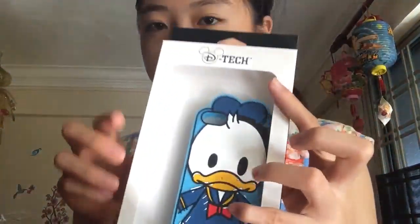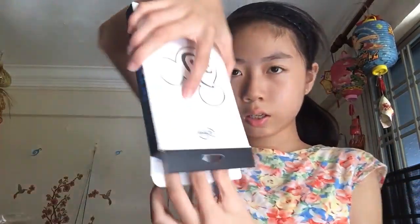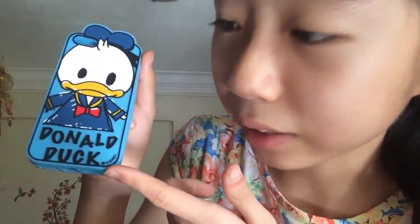First up I have my phone case. I love it because it's Disney and I love Donald Duck and I love blue. I also like that watch but I don't like the color — I think it's pink. I love blue, so I bought this Donald Duck one. It has 3D words on top that say 'Donald Duck' and it has a Disney license. It's pretty cute — I think it's a baby Donald Duck. The license is really small so I didn't even notice it until just now.